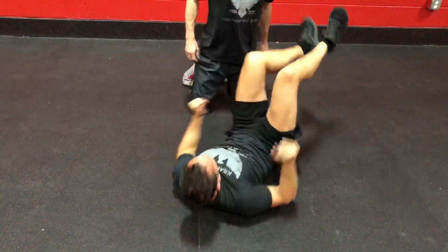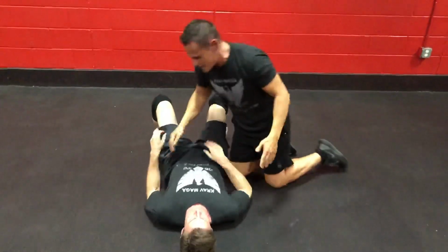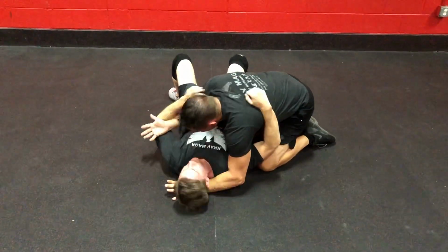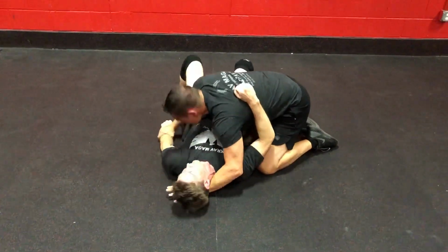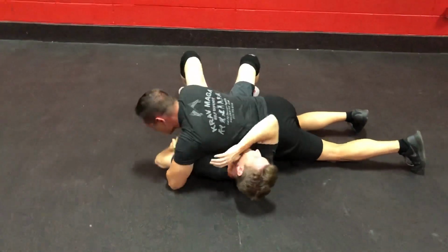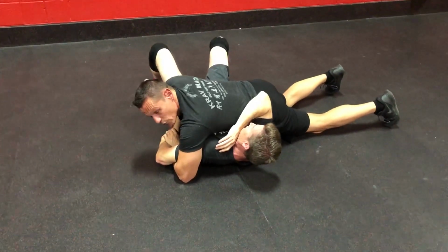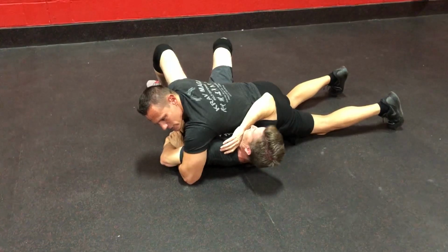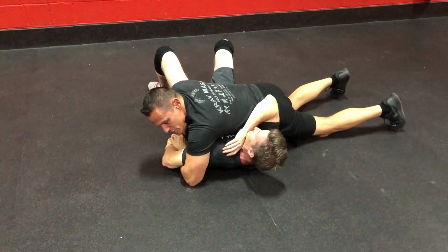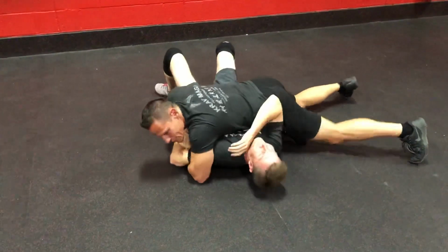If I'm on top in cross-side, so John's head's down here, it's the exact same thing. I'm working toward this position, grabbing the wrist, coming around, grabbing my own wrist, and this is the lock. From here, things are a little different. Why? Because I can't get directly in back of his back because the ground's right there. So I roll a little bit away from him, and this is the lock, and there's the tap right there.